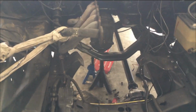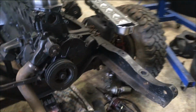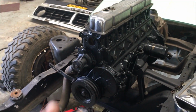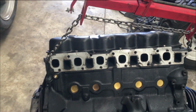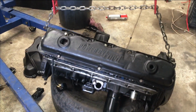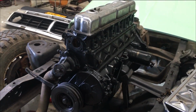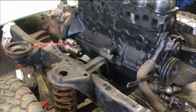So here we have it. Fiona's motor's out. Busy building the new one quickly, putting it together with all of her new parts. There's all her new stuff, everything new, going onto this new block that's been compression tested, just finished painting. There's the old one. This thing just let me down, man. What can I say? Spent a lot of hours on that thing just to drop me like that and throw a ring at the last minute. But anyway, here we go. Let's see. Round motor number 3, I think it is for her already.